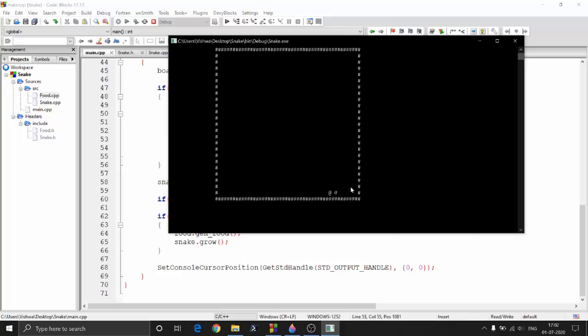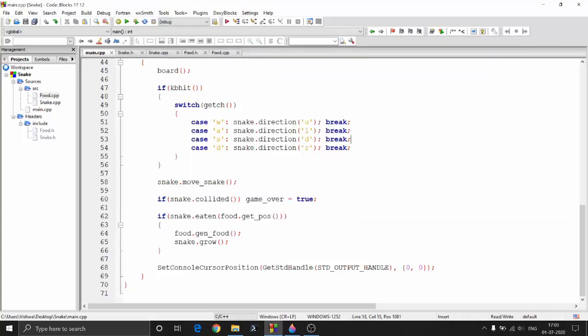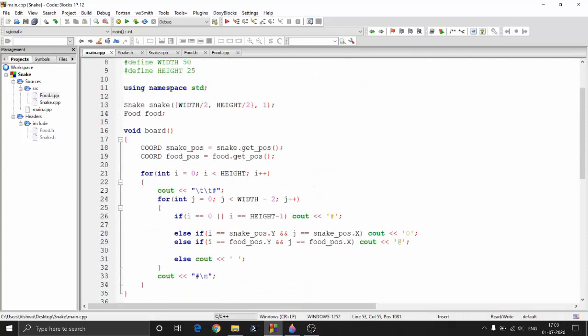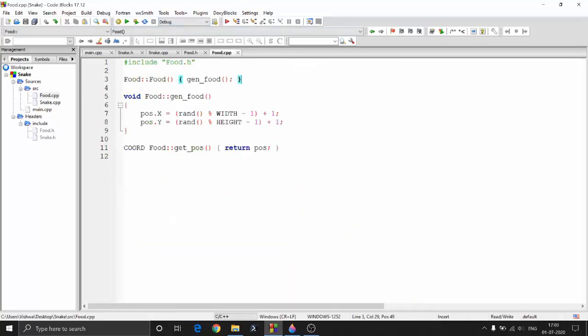So let's just try if one of the errors pops up. But I'm being unlucky, so just to save the time, I'm just ending this game here. And let's first talk about the most obvious logical error. So in the definition of food, what we have said is once a food is created, I want a random location on the board which will be the location where our food is placed, right? That's what we said when we are calling this generate food function inside the constructor, right?